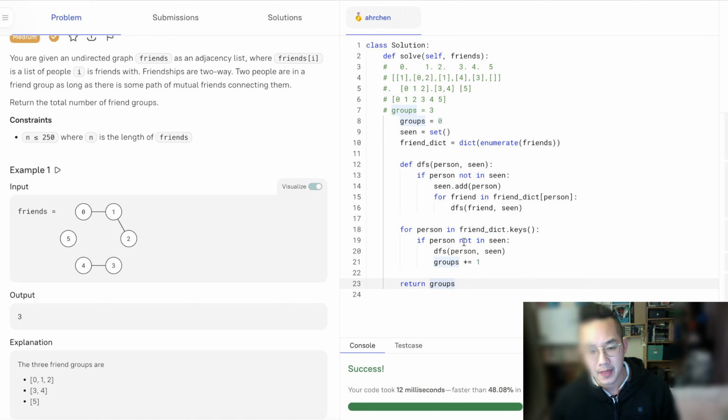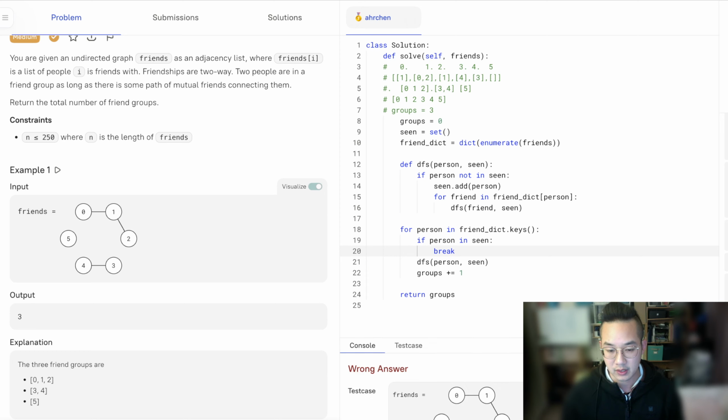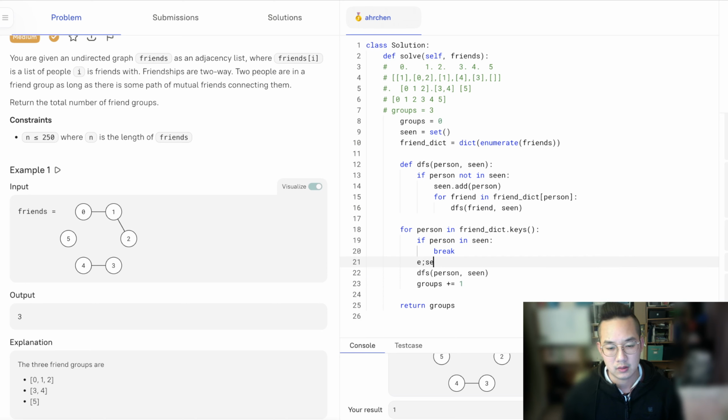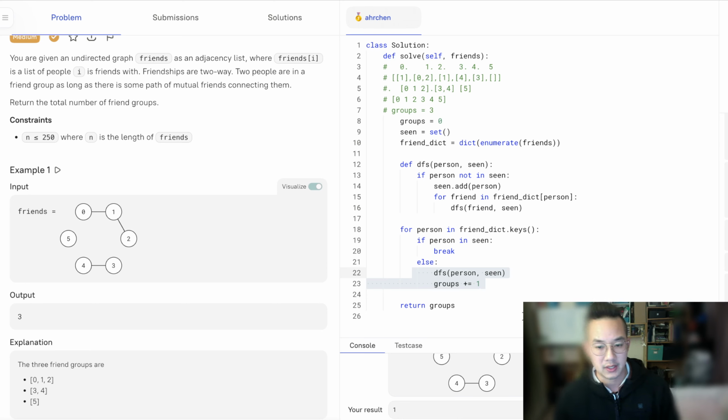So one way to make this logic a little bit better is break. So if we've seen the person, don't do anything. If we haven't seen the person, go through all their friends and create that group. Yes, I think that will work too. Run. Oh, wrong answer. Does not work. Weird.